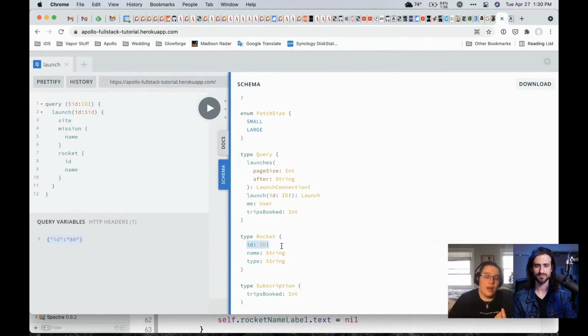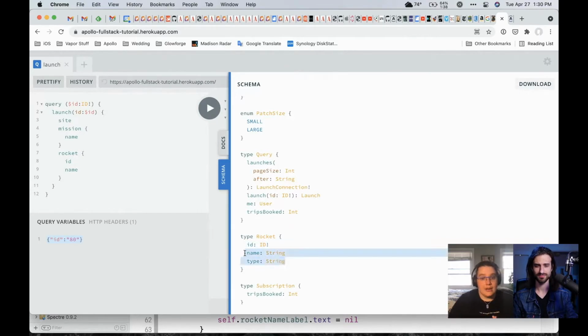So what our code generation does is, when it sees that, okay, ID is definitely going to be there, it generates that as a non-optional, non-null type, so that it knows that's going to be there for sure.